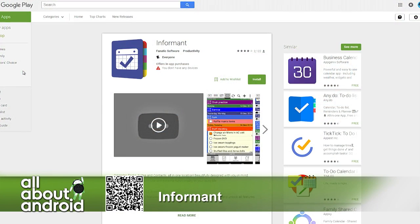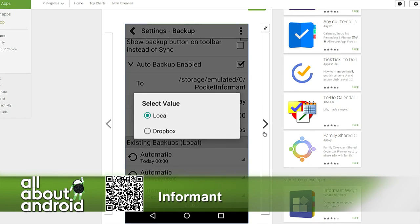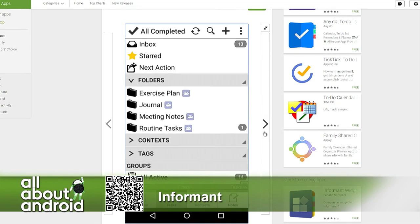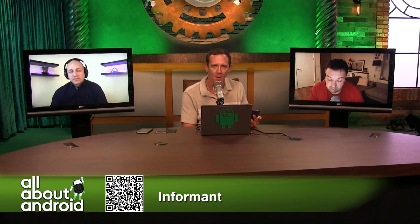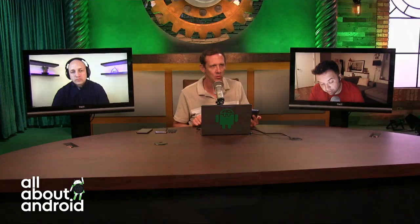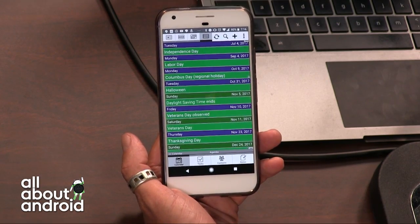I had to choose an app that I was passionate about and ready to fight for. Honestly, I love that you brought in this app because sometimes it's great to go back and look at design that's maybe a little outdated. But if it gets the job done, that's half the battle. There are a lot of apps in the Play Store that people still use. People swear by this app — they've been using it for years. They know how it works, it does exactly what they need, and why wouldn't they recommend it? Because it fills that need.